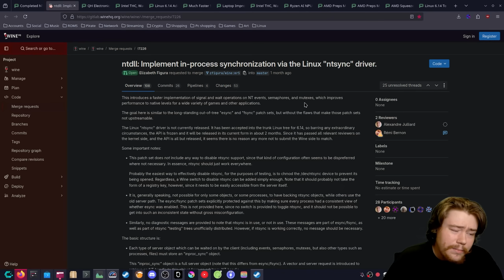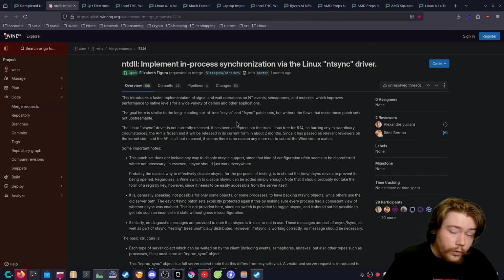Something like Wine TKG might have it, or Proton TKG might have it also, or something like CachyOS Proton, which does actually have the NTSYNC driver implemented on an older version. So until this gets merged, you're going to have to use those types of runners, and when it gets merged, Wine will do a release that will include that NTSYNC driver support so you can actually use it.